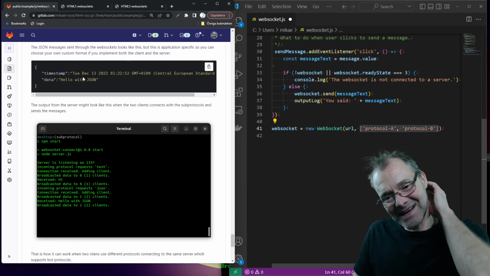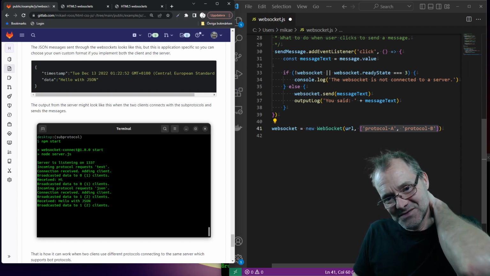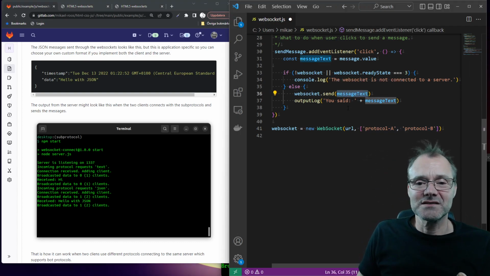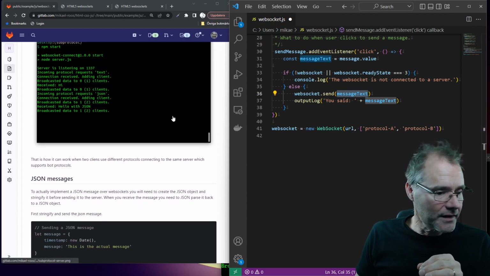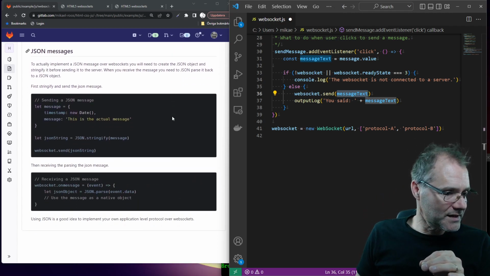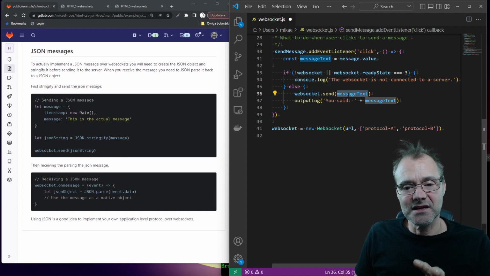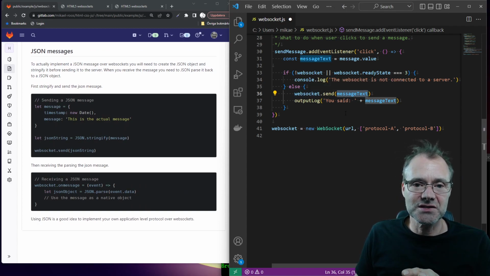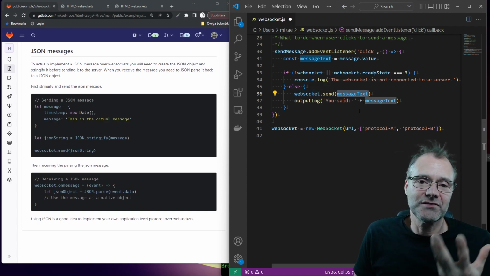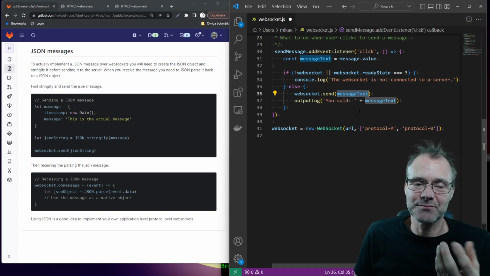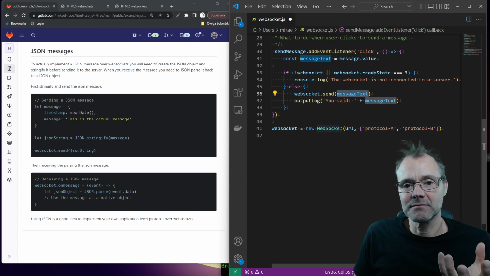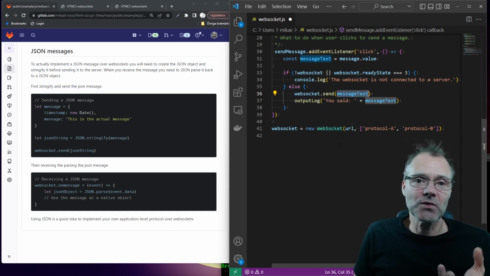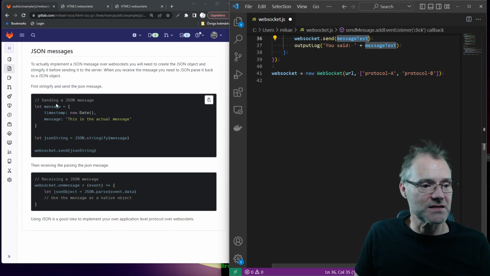I can just mention, since we are sending pure text messages here over WebSockets, if we want to add perhaps some kind of application protocol, sending more advanced messages, one way to do that would be to send and receive JSON messages instead.